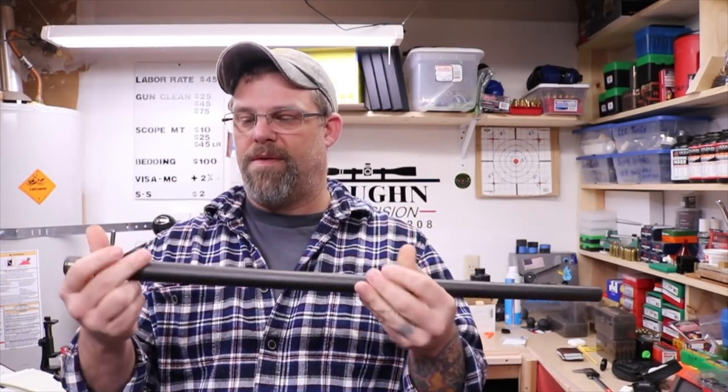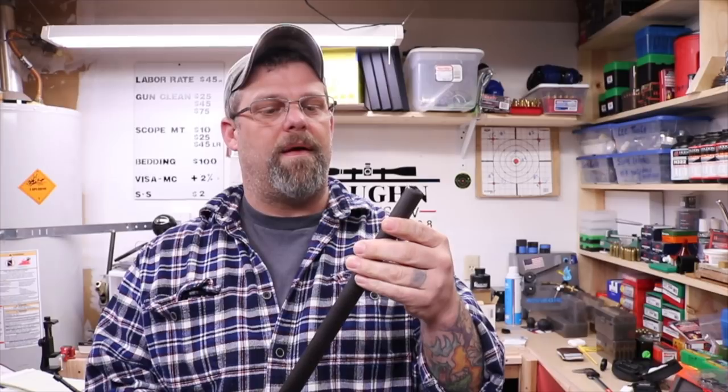It comes with some cell phone adapters, but this thing will not currently run on an iPhone — it doesn't have the special iPhone adapter. I don't know if those are available; I haven't checked. For me the idea was to pick it up and test it on my laptop. If I've got a customer's gun in here I can run it down the barrel real quick and just take a look at what that barrel looks like. I've got a pile of barrels here, so I'm going to run this down an old .308 Savage barrel, dirty first, then clean it a bit and compare.